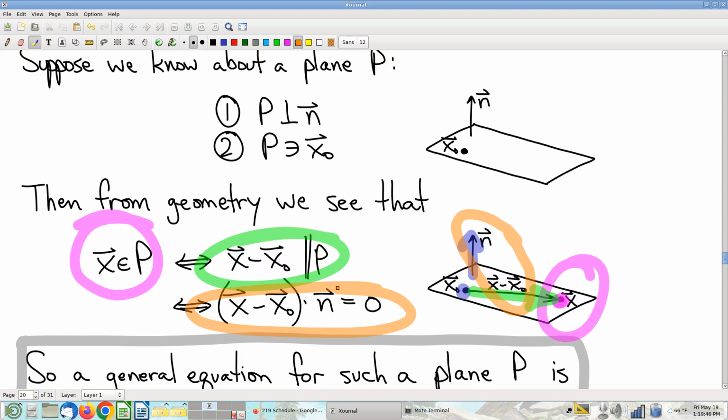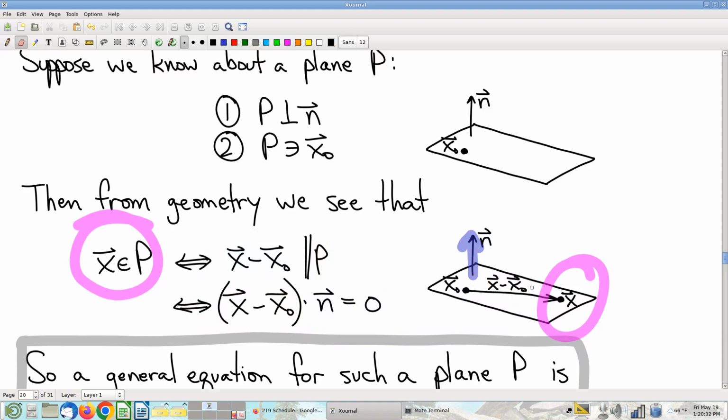Okay, now look, I just committed the oops. Orthogonal, not perpendicular. If x minus x naught is 0, still cool, right? So I should have said orthogonal, not perpendicular. Everybody happy with that? Okay. All right. And check it out. That's an algebraic test. Right? So this is a lovely argument because it starts with a geometric assumption about a point being in a plane. That's all geometric. And it ends with an algebraic thing, namely that a certain set of coordinates satisfies a certain equation. Okay. All right, so there's your equation for a plane.